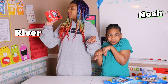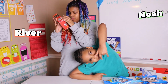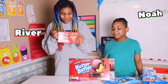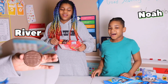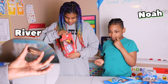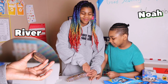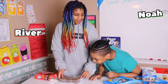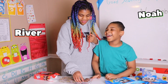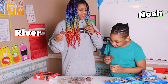Last but not least, the Nutter Butter Fudge Covered, made with real peanut butter cookies. This is the last one, and I'm super excited to try this because I love peanut butter. And you guys, the pop rolls. I can smell it. It smells super good. How would you do that? Come on. Ooh, I like this one. You ready? 3, 2, 1, go.